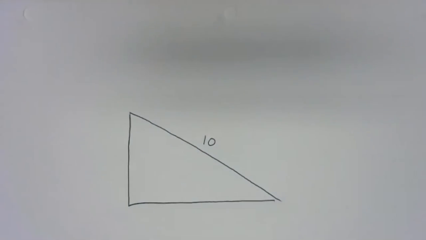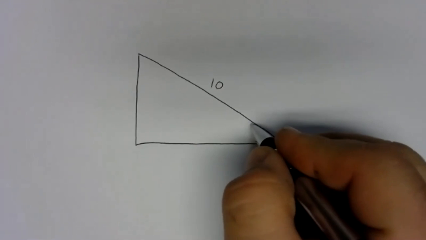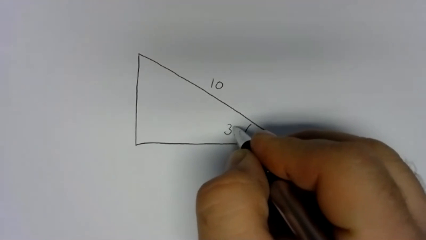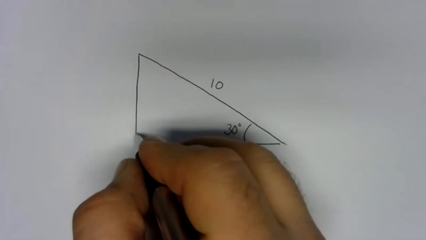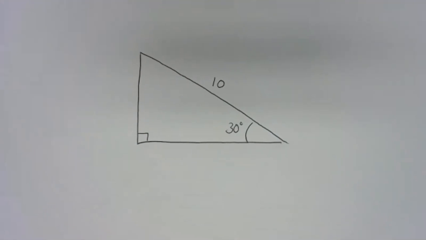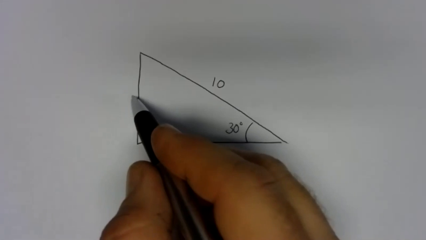We'll make the hypotenuse 10, and I'll make the angle down here 30 degrees. Now this is assumed to be a right triangle. It has to be because we can't do the problem otherwise. We need to have a right triangle here. We don't have the mathematical tools to deal with it otherwise. So even though I might not always draw the little box down there, it's safe to assume that it's a right triangle. Now what we want to know are the other two sides.